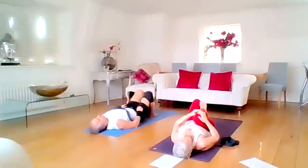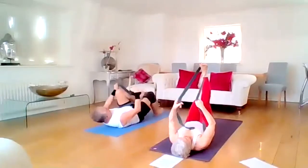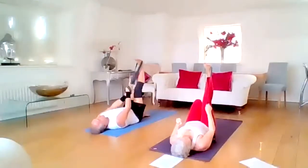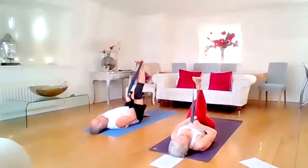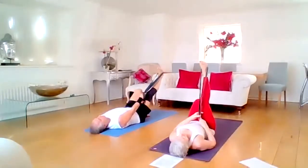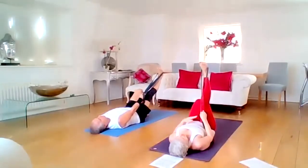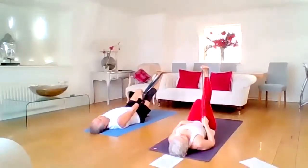So draw your right knee into your chest and place the belt around the ball of the right foot. I want you to take your leg away from your body in order for the leg to be straight. So if you draw it into your body, your knee will tend to bend and we can't get into the hamstring. So take it away from the body until the leg is straight. This is a very passive hamstring stretch. We're not pushing the back of the knee out at all. We're keeping it a tiny bit soft. But what we're going to do is turn the toes towards the nose and the heels towards the ceiling so we can get this stretch right along the back of that right leg.